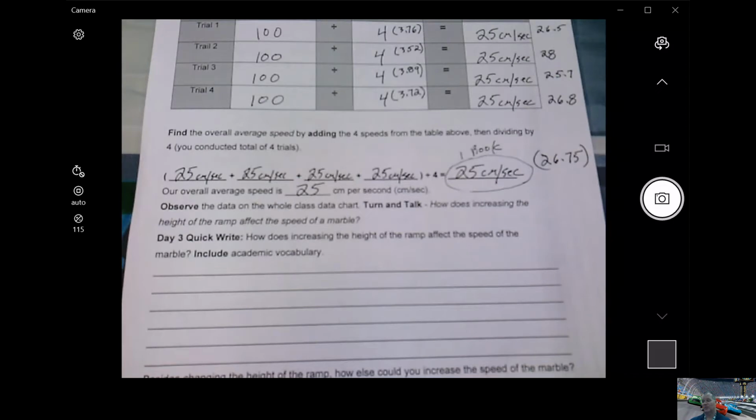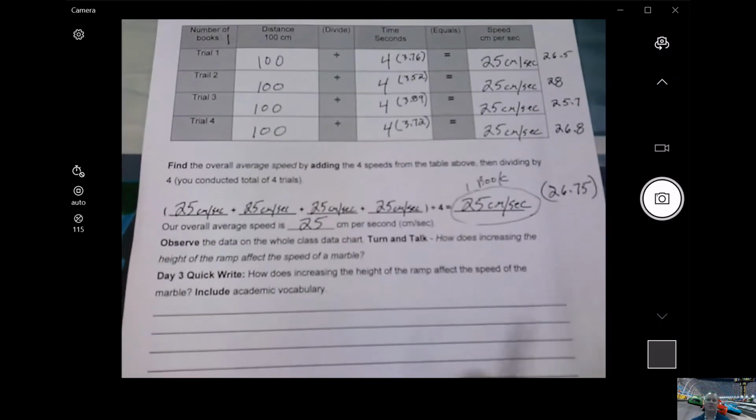So what do scientists do? They do it again. They do their experiments over and over. We're only doing 4 trials here. Most scientists do hundreds and hundreds of trials. So if that comes out strange, if the other data comes in and it's not exactly what we thought was going to happen, that's totally okay. And that's good conversation. Then we can talk about, well, why did it come out that way? What do you think?